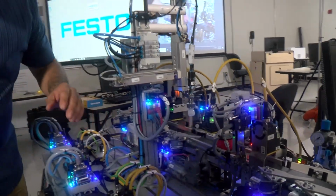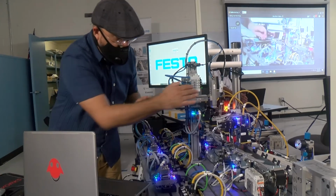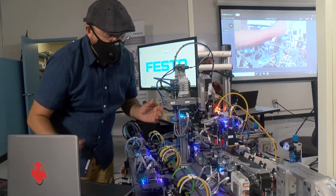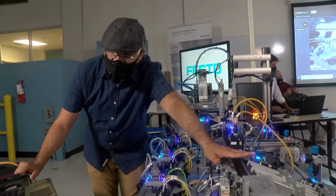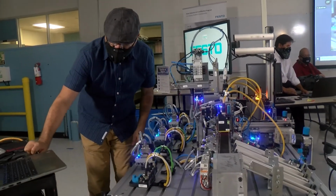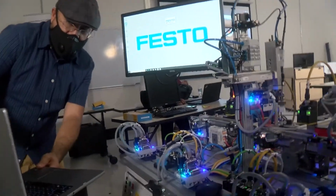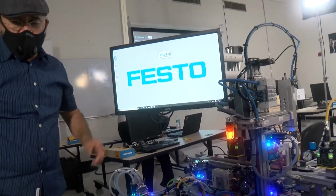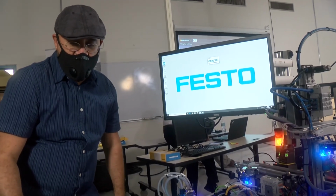Students will be able to learn not only about that, but also be exposed to automation, robotic arm, using pneumatics, sorting station right here, and so forth. All of this is powered by a very powerful program through Festo that they will be able to order what they want in the products.